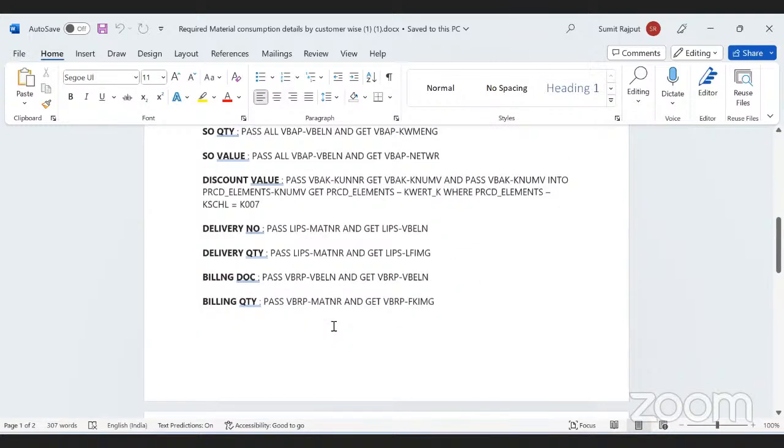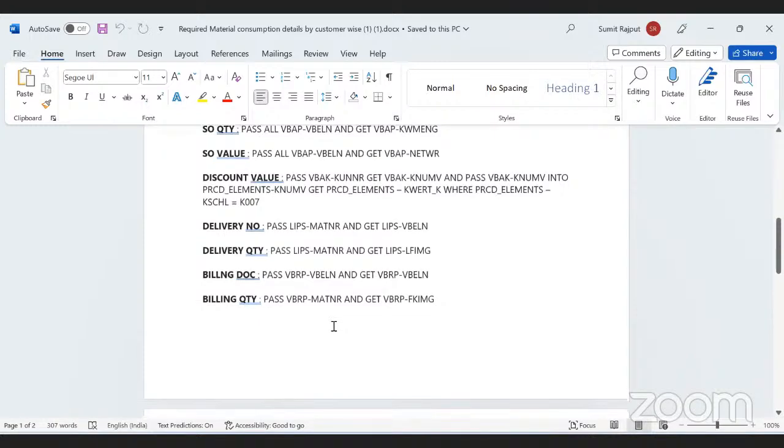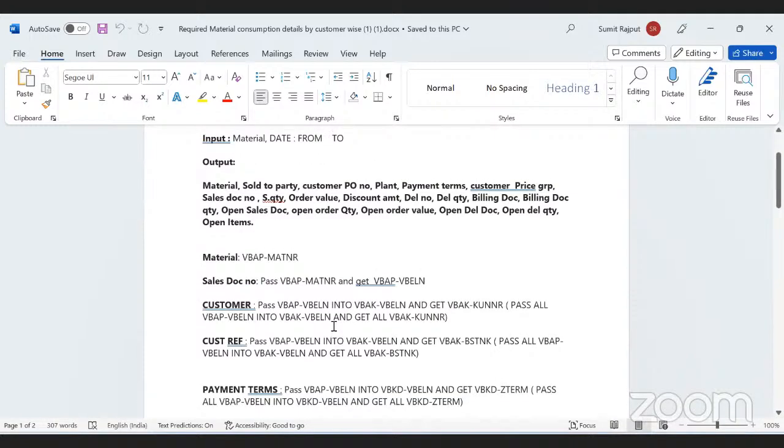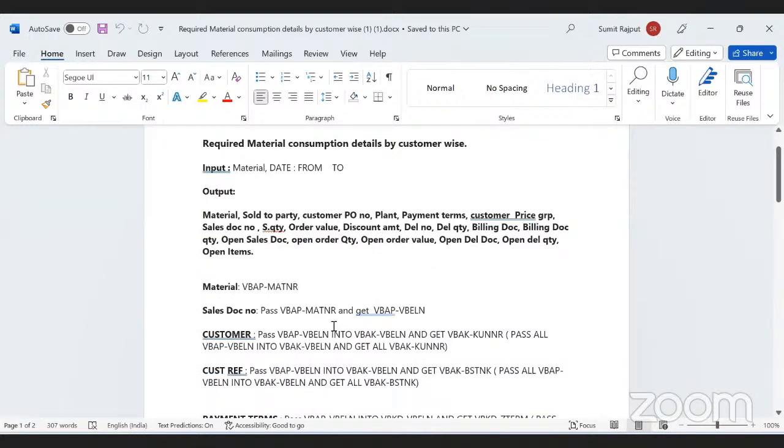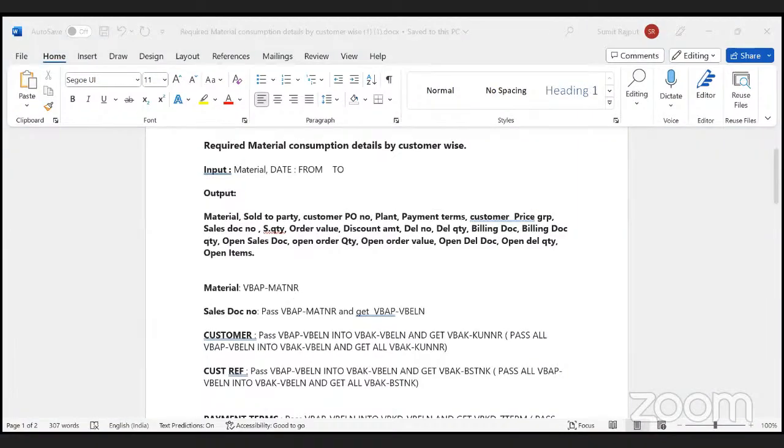Now the problem over here is that I can show only one screen at a time. I can show either this document screen, or I can go with the SAP screen. Okay, so let me reset my screen. I'll show the SAP screen, how we are going to do that. Okay, so let me open my SAP. Okay, let me see if any option is available to display multiple windows. No, there is no option available for multiple windows.